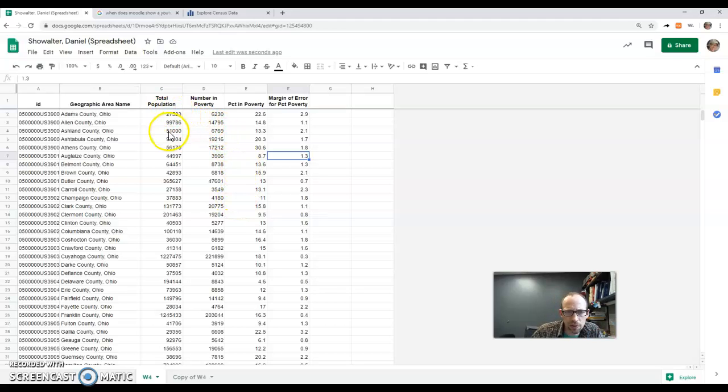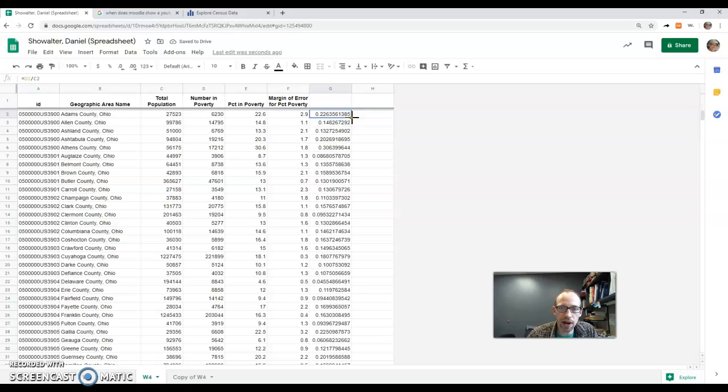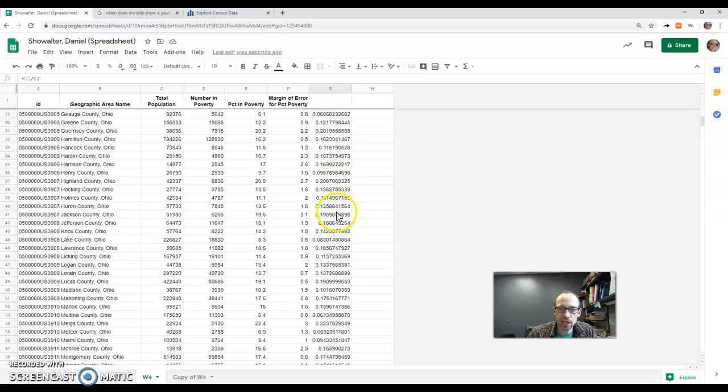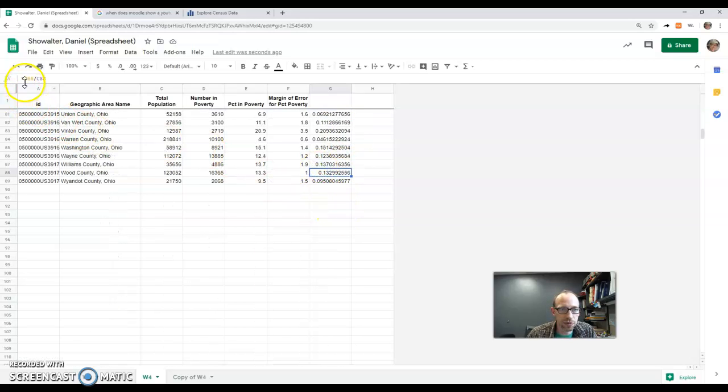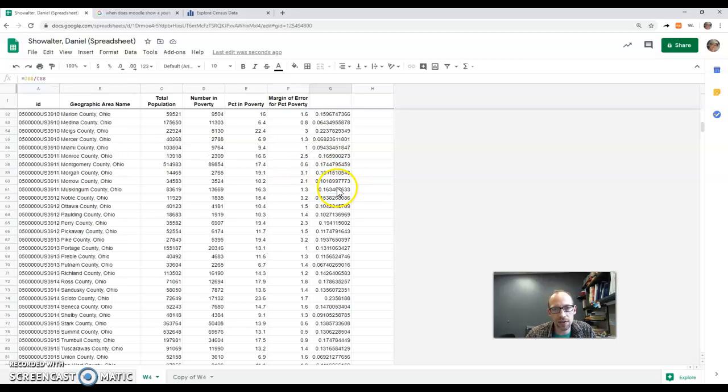Now, if I have the total population and I have the number in poverty, I should actually be able to do a formula for percent in poverty. Right, the percent in poverty would just be the total number who are living in poverty divided by the total number of people living in the county. So I'm going to click on that. And then this formula, if you double click, left double click on that bottom right square there, it should carry down that formula so that for every row you're going to have this percent in poverty.